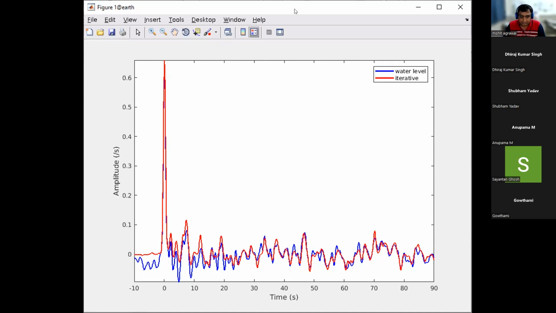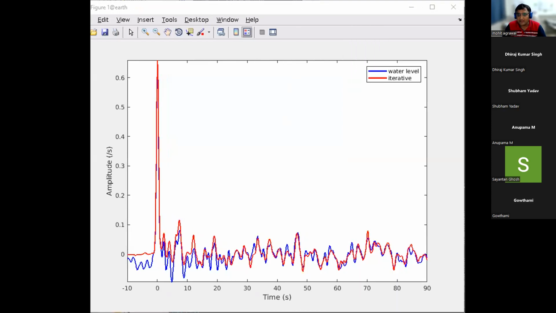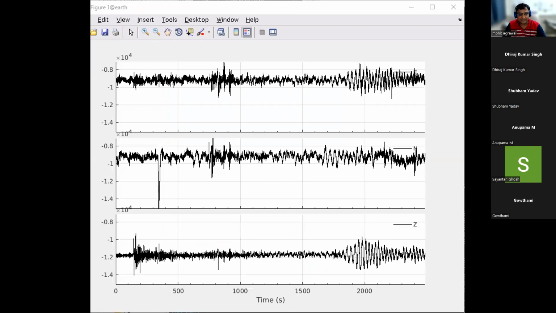So this is how you can compute the receiver function. Now I have shown you the step-by-step procedure. Let's move on to the next event to see how we can do these steps on the next event. Okay, so let's see the seismogram. This is my seismogram for the next event.